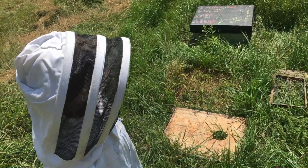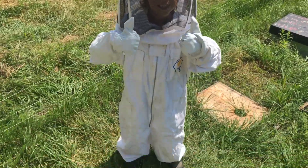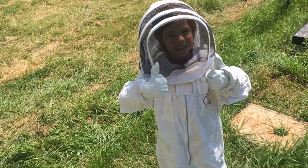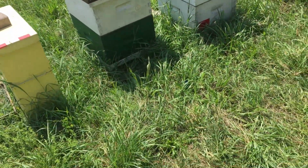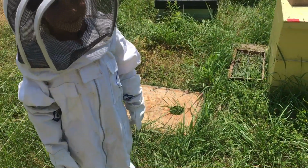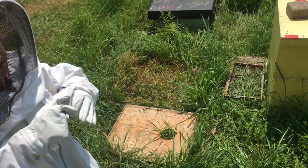We'll see. So we got another beekeeper in the bee yard. The suit's a little big, but he's growing up, getting out of the little ones and getting into the big ones. So we're gonna go into a hive and check something out. So let's check these ones out. Come over here.